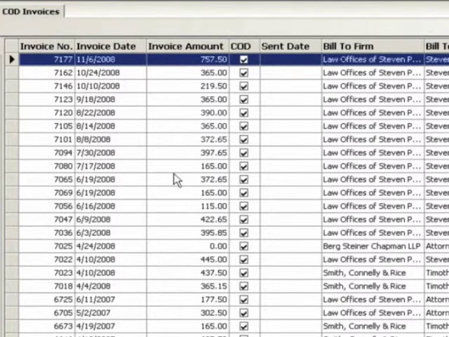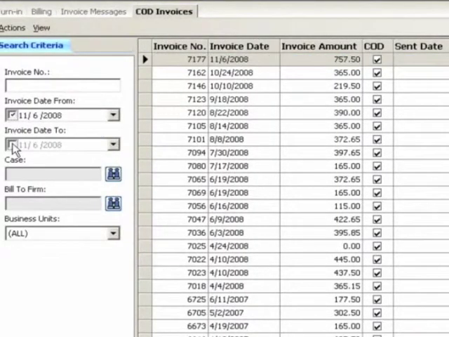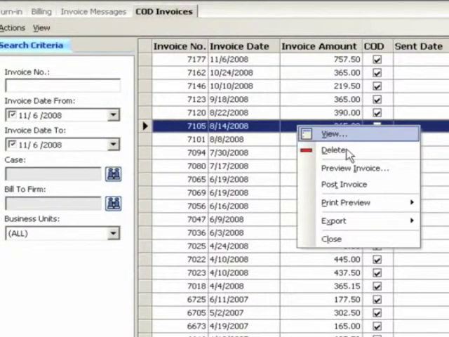Do I need to clean up this area once in a while? No, we have plenty of room, so let it sit there. They might send you a check after 30 years. Now I know some accountants want to say, you know what? I don't want to see all these invoices. Every 6 months, I want to clean them up. You can do that by simply picking a date range, then you can just go ahead and delete them.